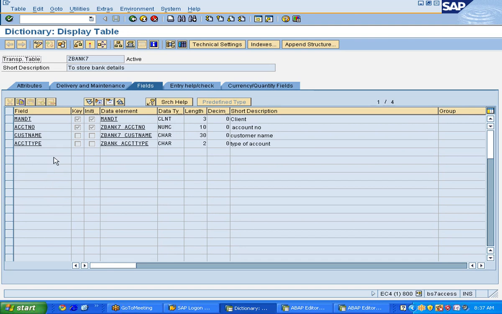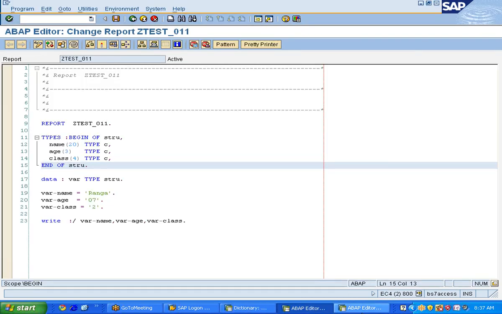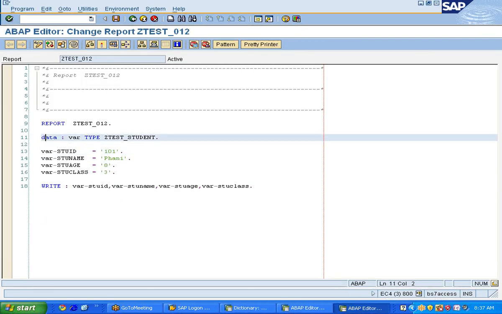How will you create a work area using this? I will take JetBank 7 as a structure name in the program. In the program you will declare a variable: DATA WA TYPE JetBank 7.